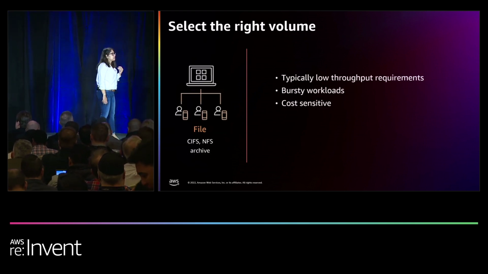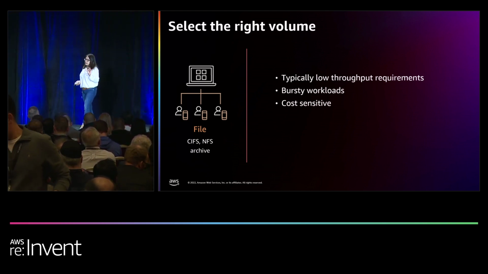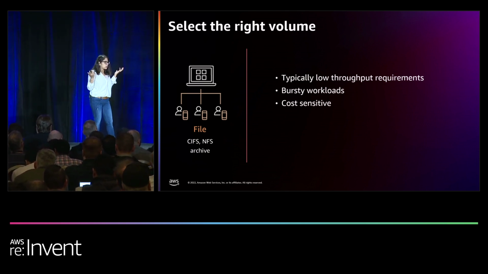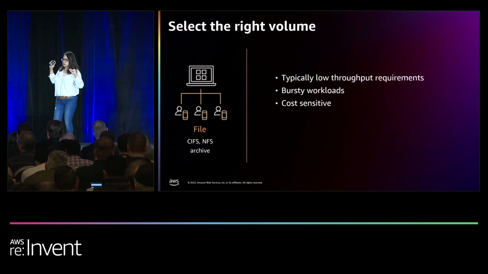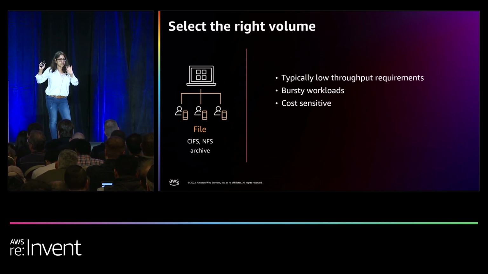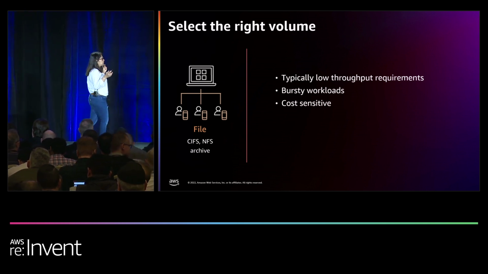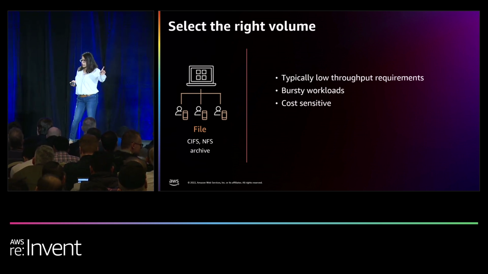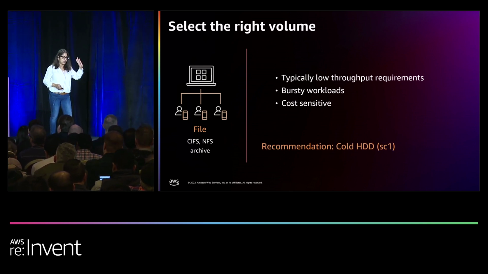File storage is another very common application, the CIFS, NFS, even archiving. This also has not very high throughput requirements. The workloads are bursty, but even when the workloads are bursty, we have seen that most of our customers have workloads where the application is not a sustained access pattern. We have not seen a lot of sustained access pattern here. There's not a lot of traffic in this kind of workloads. For this workload, the cost sensitive option of SC1 works really well.